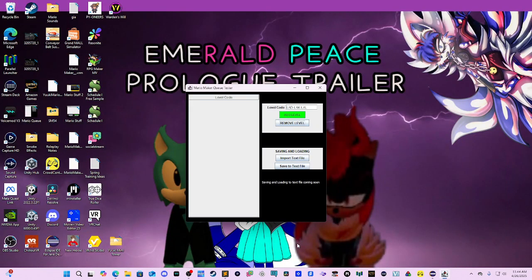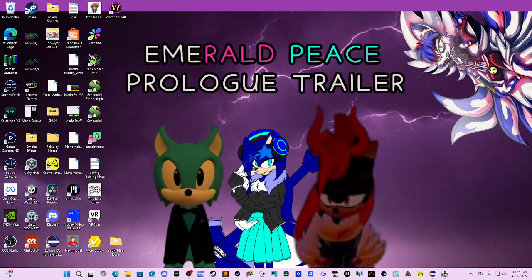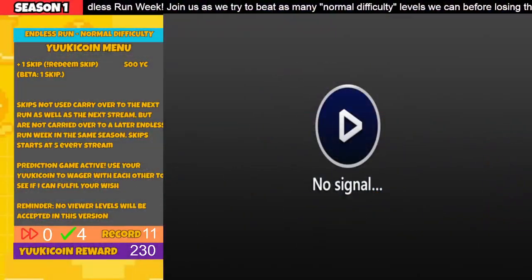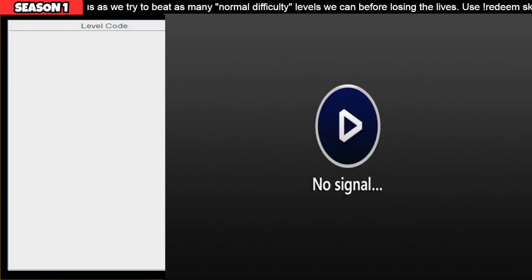let me show you guys how it looks in OBS, the program I use for streaming. So we take a look at this. I actually need that window up right now. There we go. This is how it's going to look in OBS. On the left side, you have the level code queue, and I have decided to adjust the size of the game window to accommodate the program.